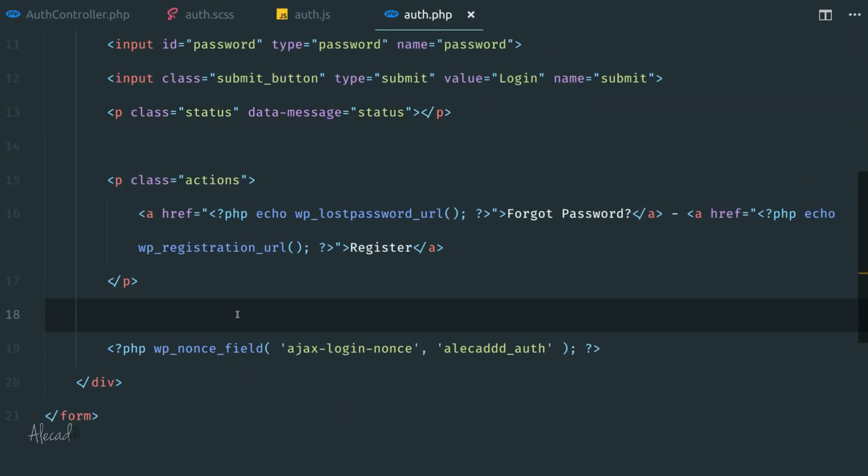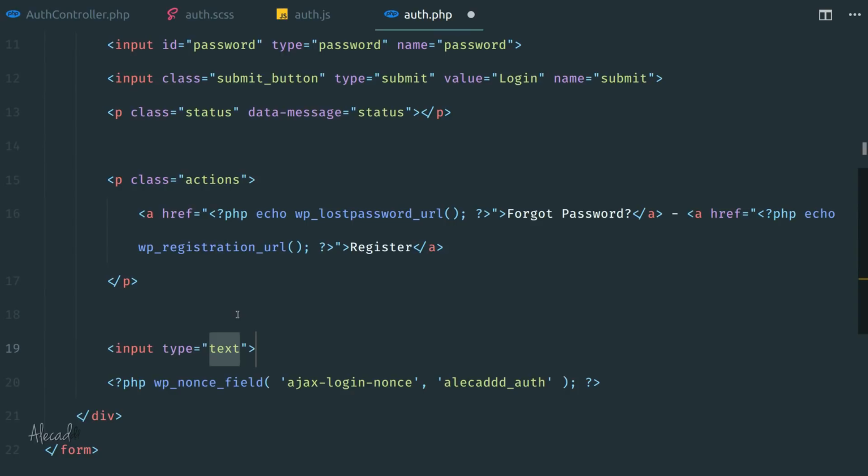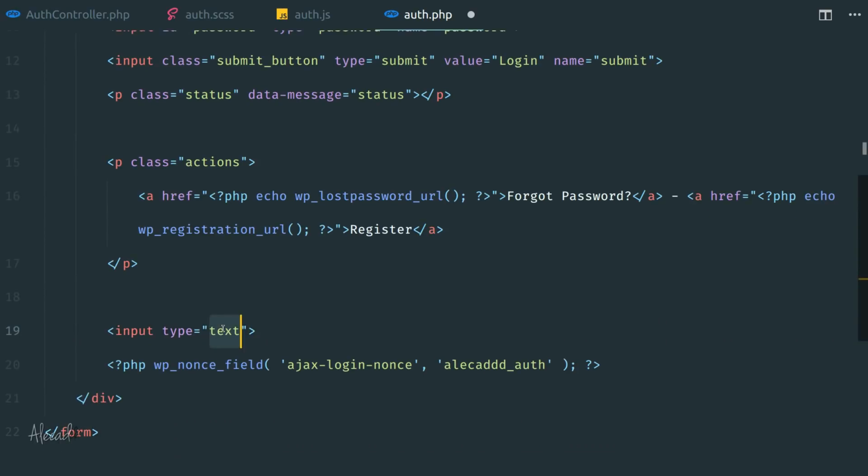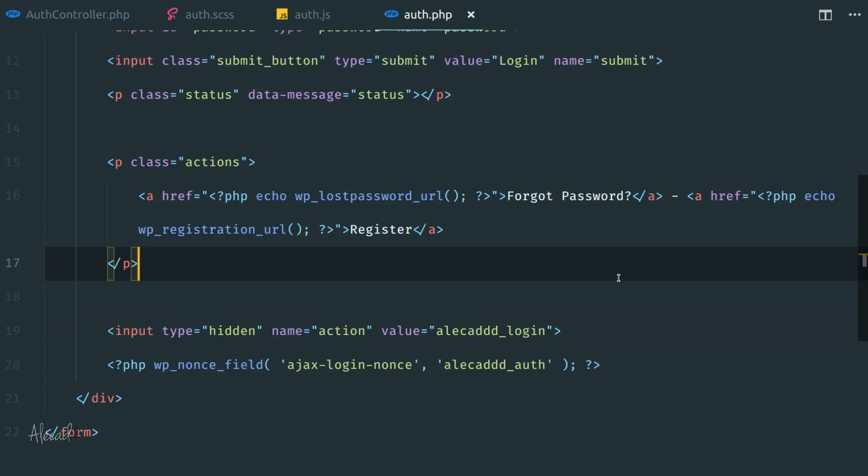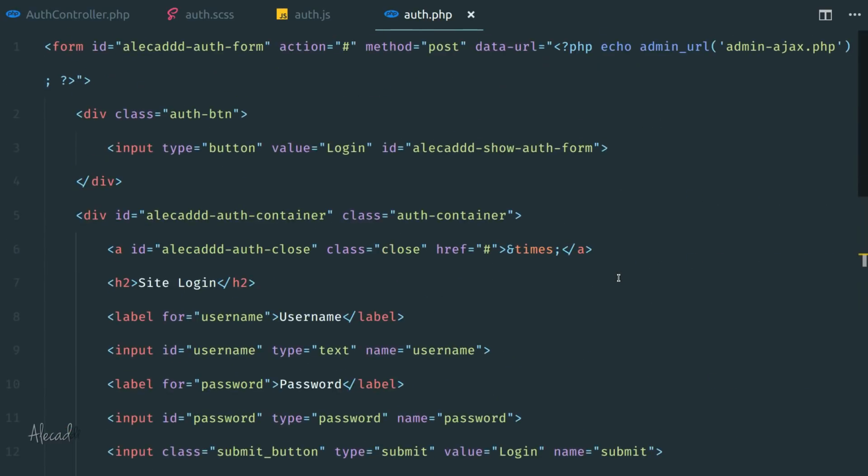And then the last thing, we need a hidden input field that needs to be inside the form, of course. The type of the input field has to be hidden, and the name has to be action, and you can write the value however you want. I'm going to put alecad3d_login because it's sort of a unique value. And this action is really important, as we saw in the testimonial form when we generated that section, because it is the name of the action that WordPress will recognize during an Ajax submit, and will redirect and handle the WP Ajax form request. Okay, we did all our updates to the form.